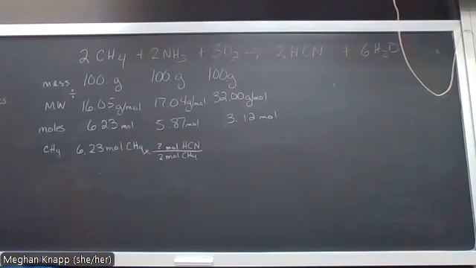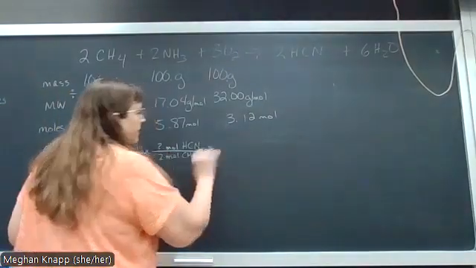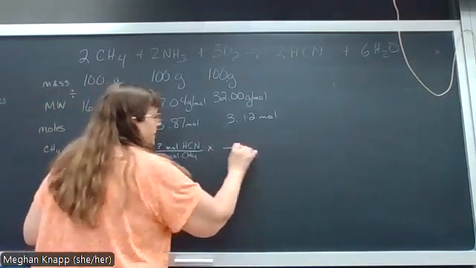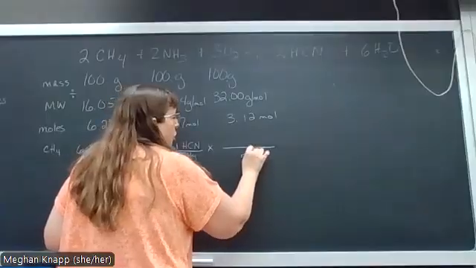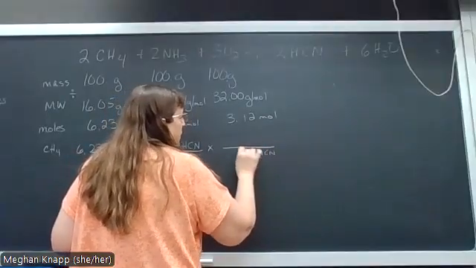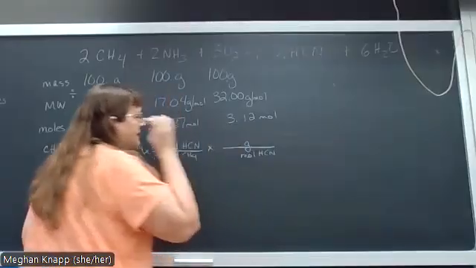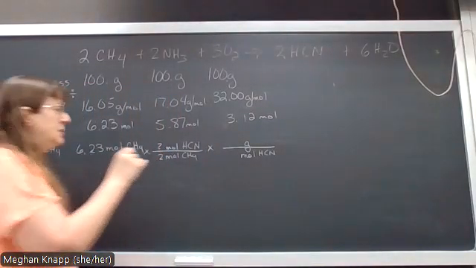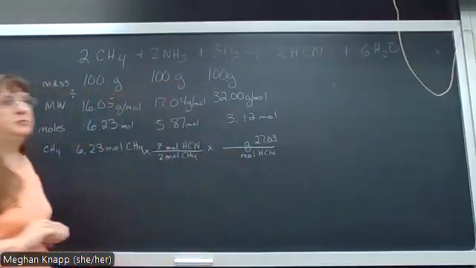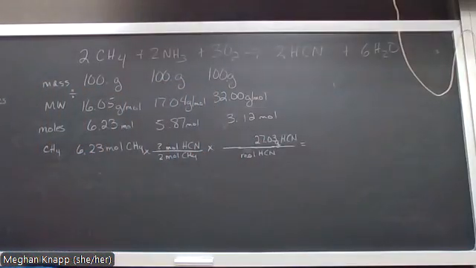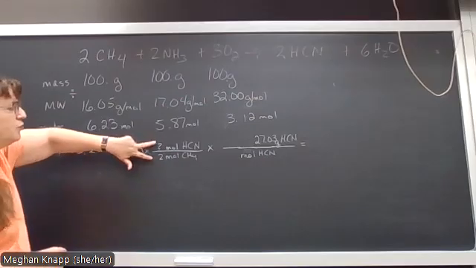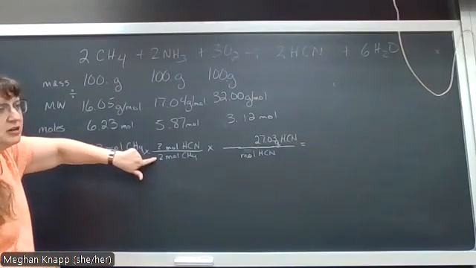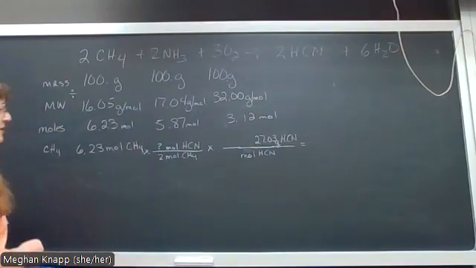I'm going to go ahead and do the last step added on here. This third step is the same for each of them, going from moles of HCN to the mass, grams of HCN. So we're going to have, I think that's 27 grams per mole. All right, so I'm going to leave that for some of you to calculate, and I'm going to set up the other 2. They're going to look just the same, except for this ratio here is going to have a different number on the bottom. The top number will be the same.